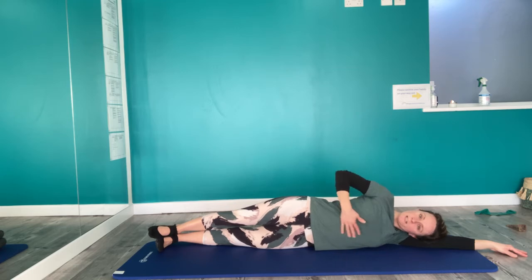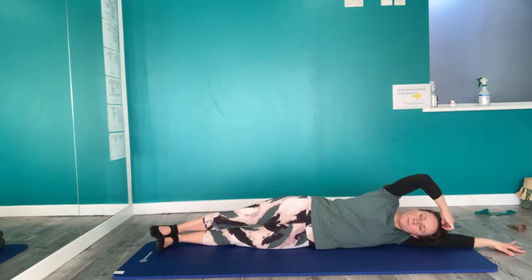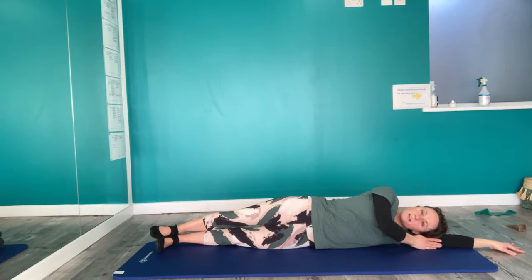So again, check that you're not pushing those ribs forwards. Lengthen yourself from the top of the head right through to your heels. So a nice straight position. Both sides of the waist along, and this underneath arm is busy. It's not just totally passive, so keep some activity there.